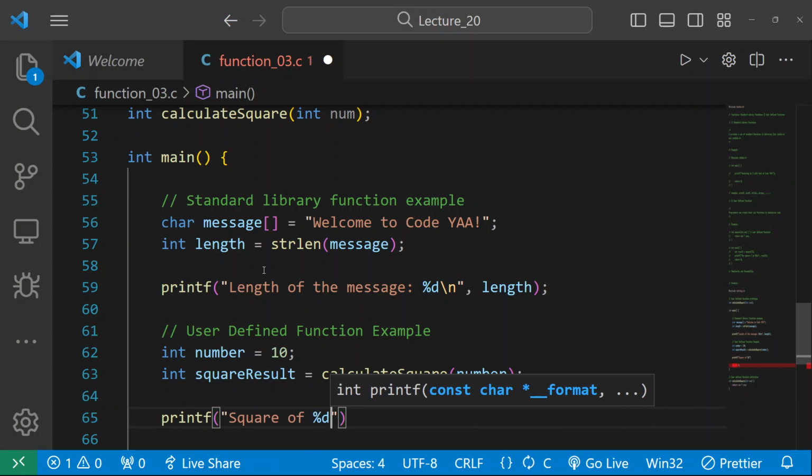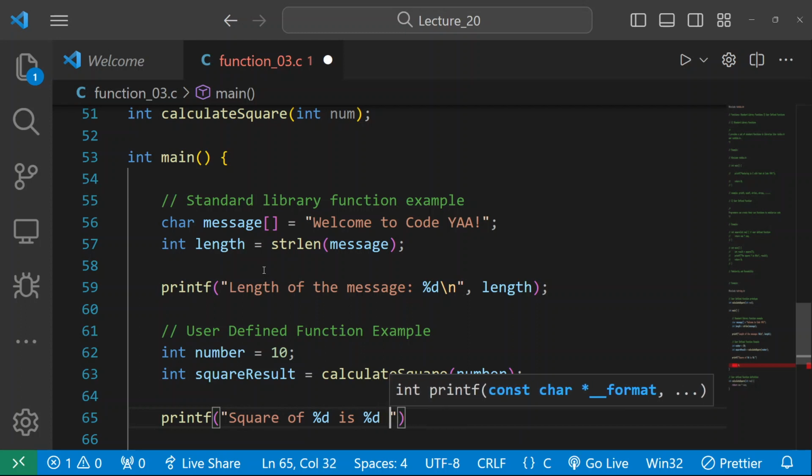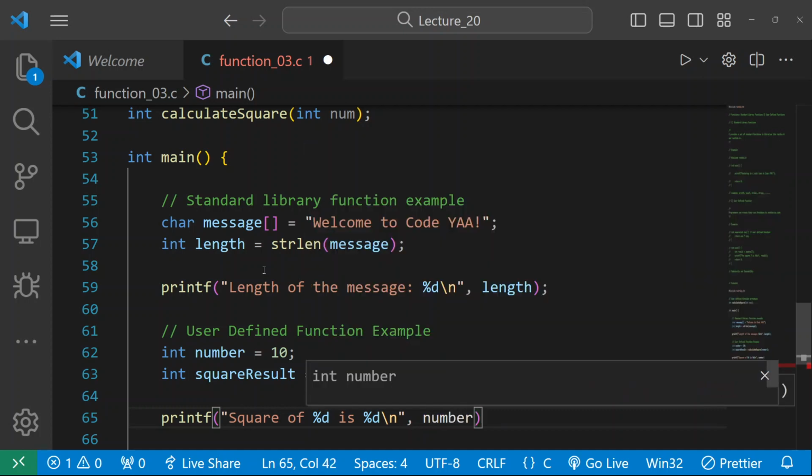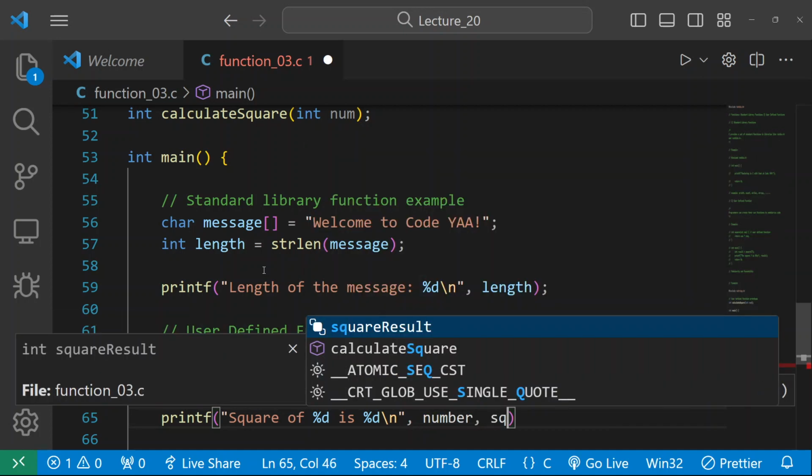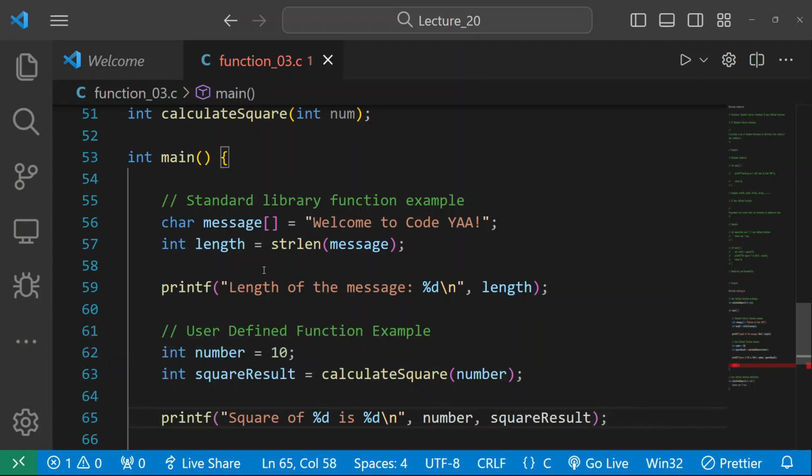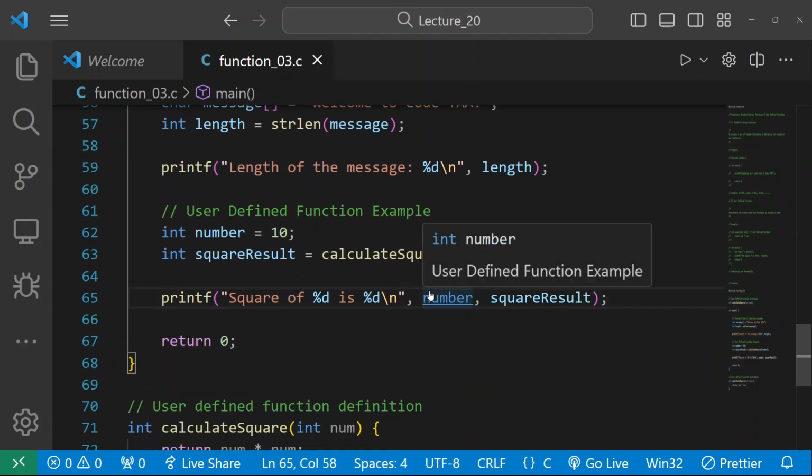Okay, "Square of %d is %d\n", and what I will be passing here is your square result, that is my result variable, and number, both the things.